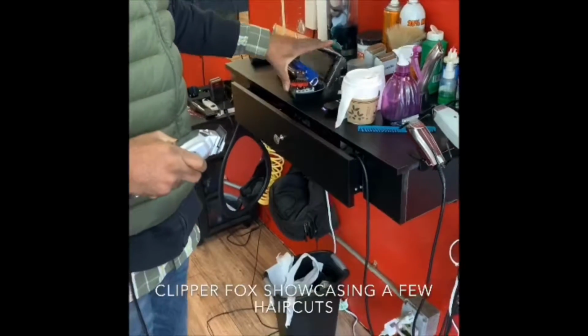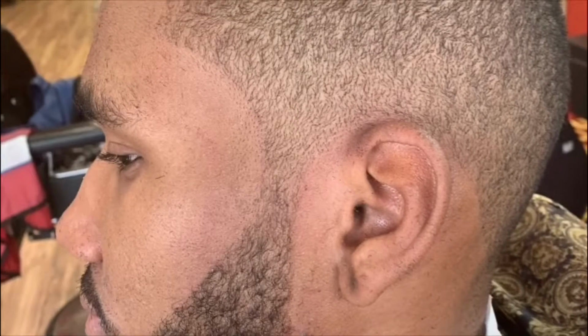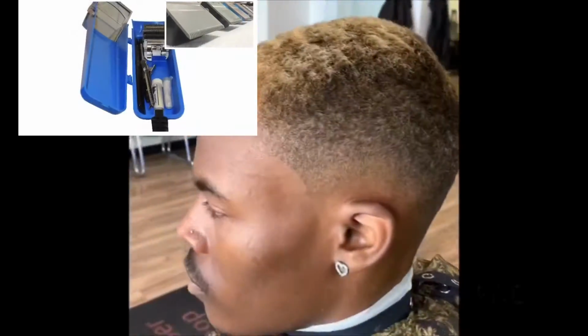Here we are with the Clipper Fox. This is a cut I love, the low fade. Second is another low fade, but this is a skin fade. Real cool cut to do. Some people refer to it as a drop fade.